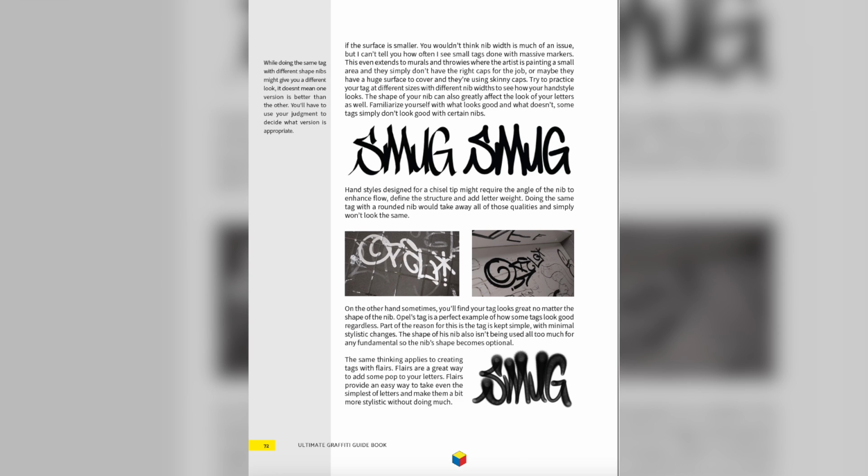Now, letter uniformity is flow on a larger scale, which means you don't need as many of these in order to have a big impact. You can have just two things that are uniform, and it can have a massive impact on your flow. But typically speaking, we're looking to have one similar feature on each letter, roughly speaking. If you're keeping things simple and practicing the basics, you don't have to worry about this.